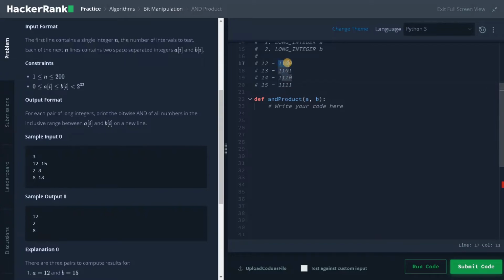Here this is the starting number and this is the ending number. If you do the AND product for each of them, we'll get some numbers. Here the AND will keep 12, the next bit automatically goes to 0, and here also it again goes to 0, and again 0 and 1 is 0. So in the end result we'll have 12 here. For these inputs we are having 12, that is the starting number. So in the result we can store the starting number. And let's go for 8 and 13. So this result is 12.